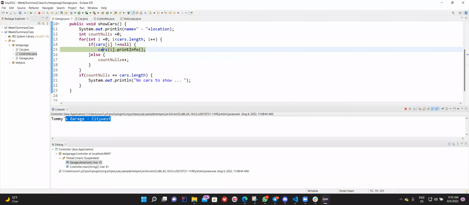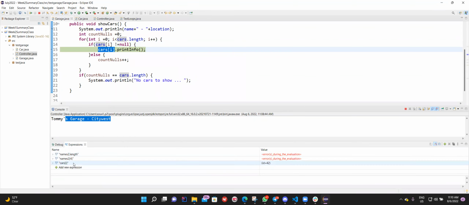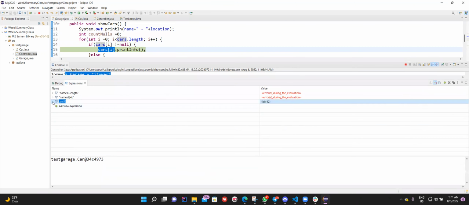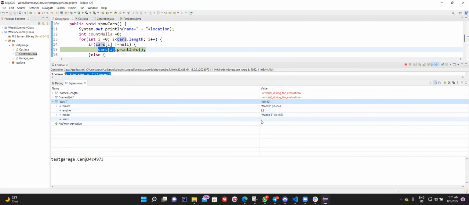Look, cars of i. Who is cars of i? Let's watch it. Cars of i is nothing but the Mazda guy. Look, Mazda 2.2, Mazda 6.5. That's cars of i, that means the 0th index.